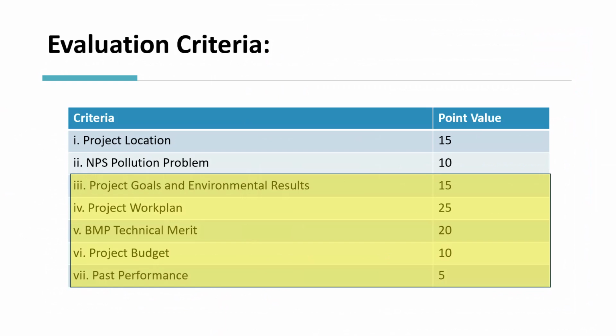Things that do not count towards the page limit are any photos. So you can make the supplementary materials as long as you want. This is photos, this is maps, this is BMP technical designs. Even though we're asking for technical merit, that's the description of it. You can include the diagrams if you really need to. Probably not necessary for the scoring, but that would not count towards the page limit. I'm trying to think of what else. Basically, anything that has a score associated with it will have to be counted towards the page limit.